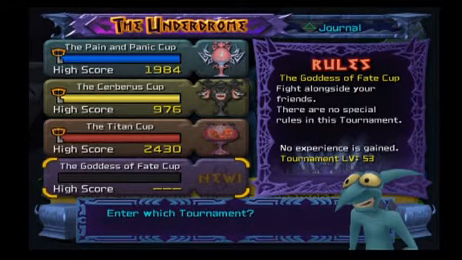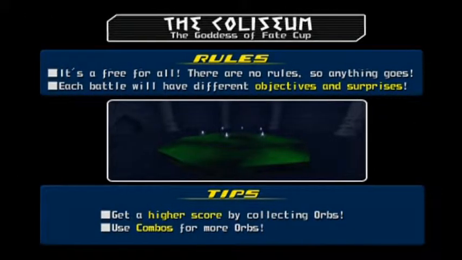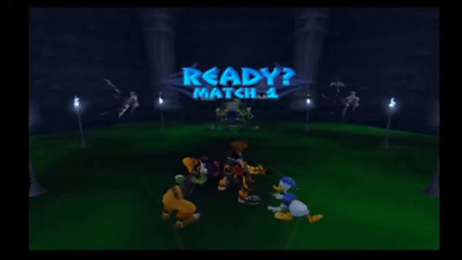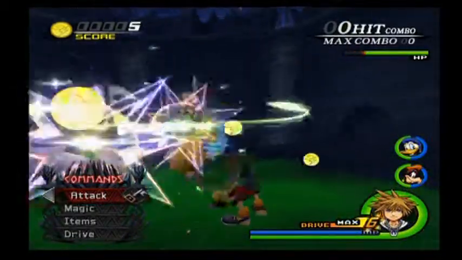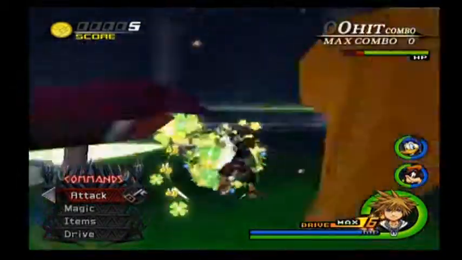And we're going to go to the Goddess of Fate Cup. There's no special rules here. No experience is gained, unfortunately, so I can't really get much out of this, except for the final reward, which is very, very important. So we're going to go ahead and do this. I think this is another of the shorter ones. I think there's only 10 rounds in this one, too. I kind of wish I wasn't using Sweet Memories for this, but it shouldn't be too much of an issue.